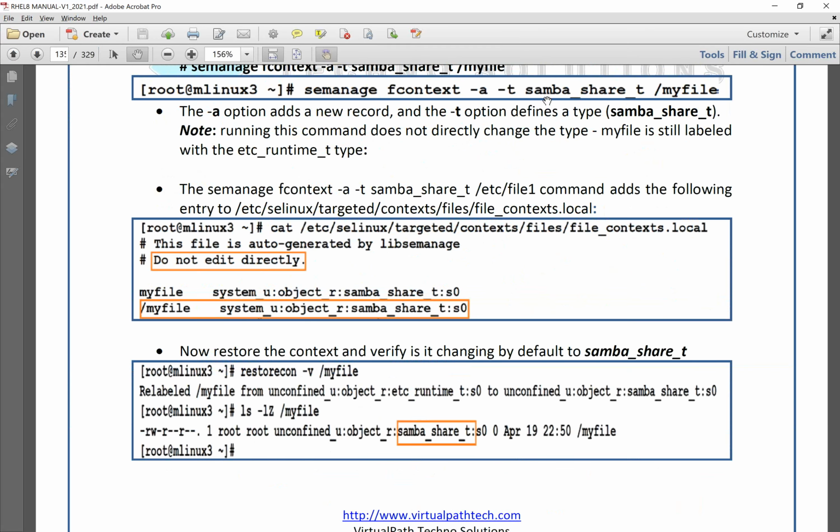So how can I make a context a default context for any file? The command goes like this: semanage fcontext, file context, -a to add a default value, -t for type, whatever type. The type here is samba_share_t. Usually it will have underscores, right? Followed by the file name. So let me go for it.